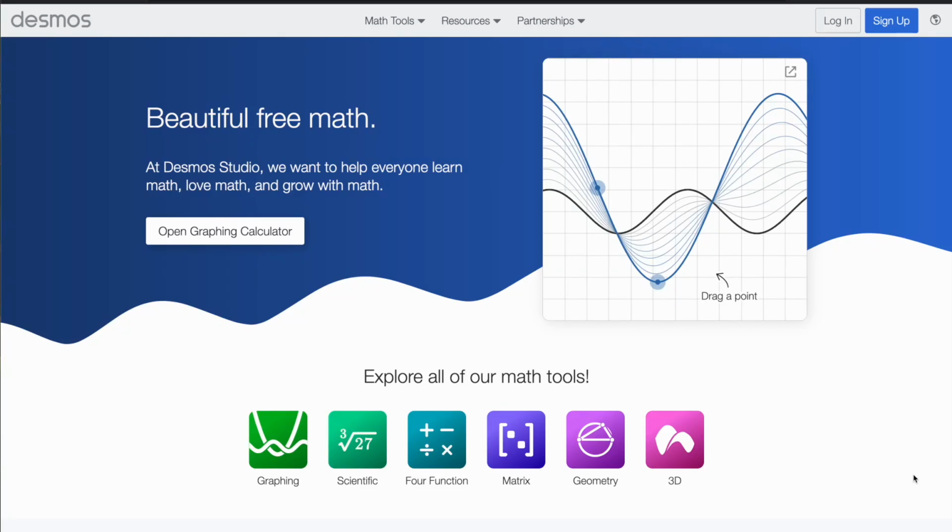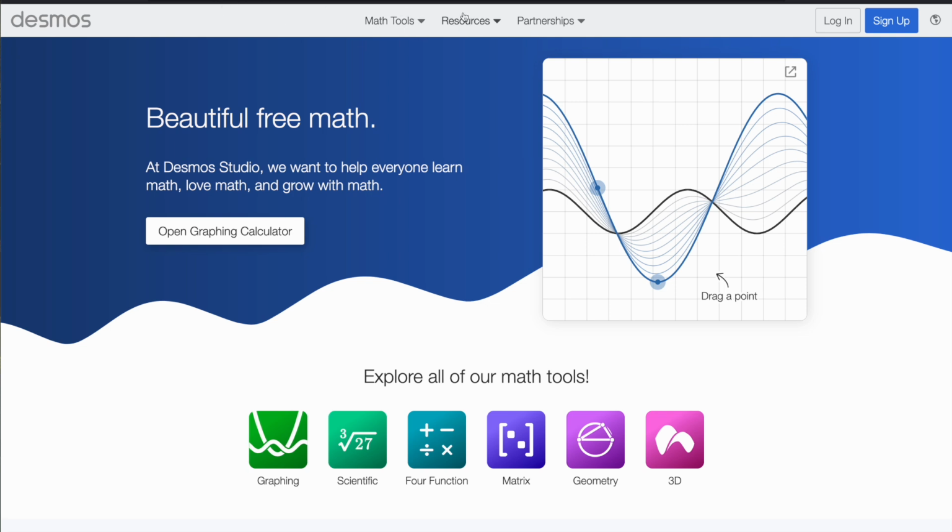Hello everyone, I want to show you how to visualize a cross product using Desmos. A cross product is often hard to learn when you're first seeing it for the first time. It can be confusing. So let's look at a way to visualize it in 3D, because frankly you need to look at it in 3D.